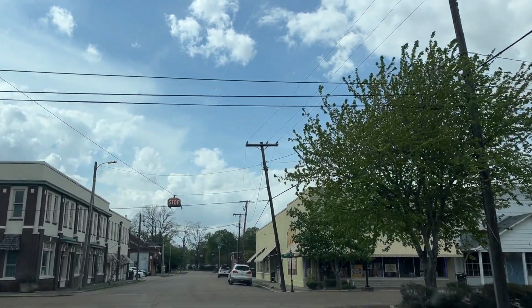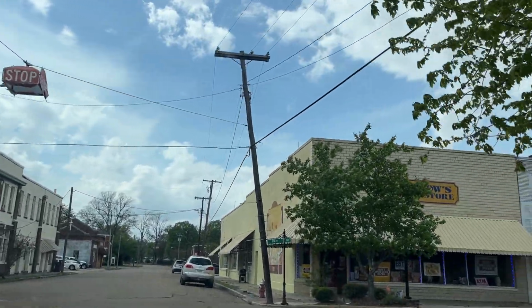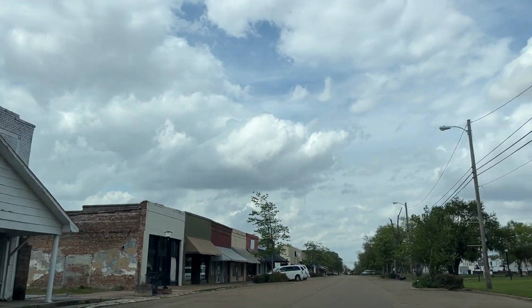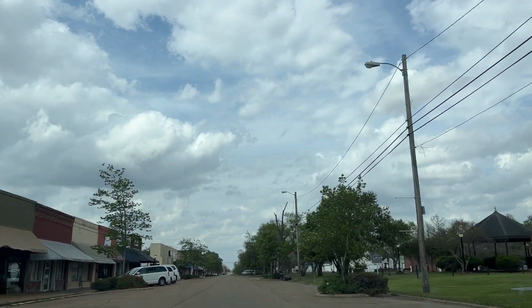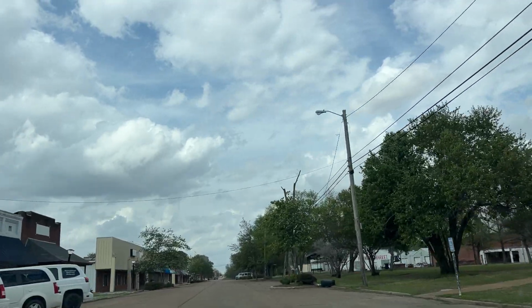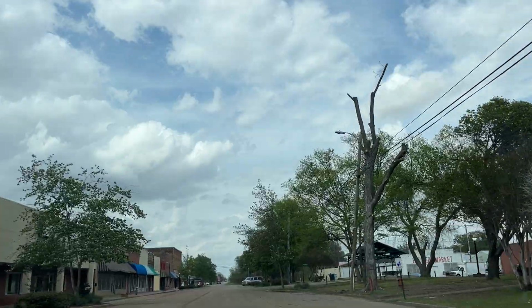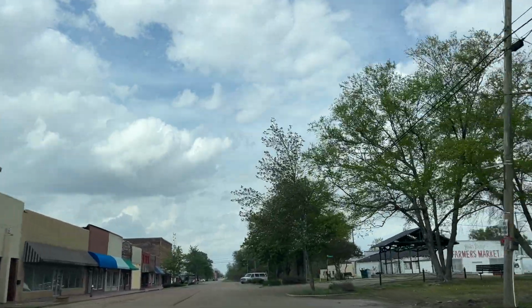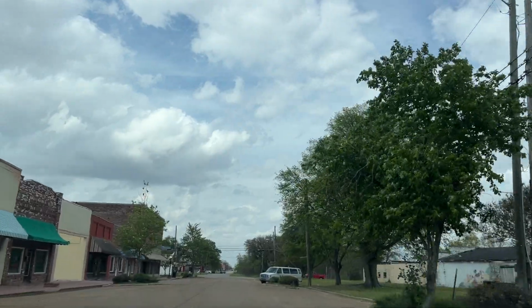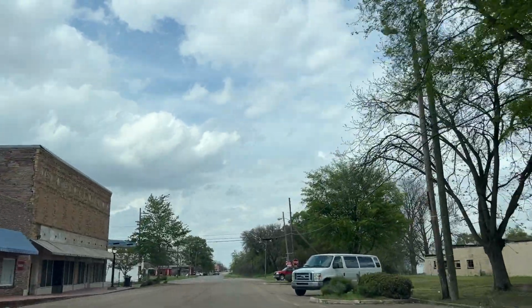We got a Hunt Brothers Pizza right here. We got a Southern Bank on my right. Southern Bancorp. It looks like most of the storefronts are empty. There we have Stafford's Deli on the left, and it looked like a handicap organization. Main Street Farmers Market on the right, and a little park. Yeah, other than that, there really isn't much in the downtown.